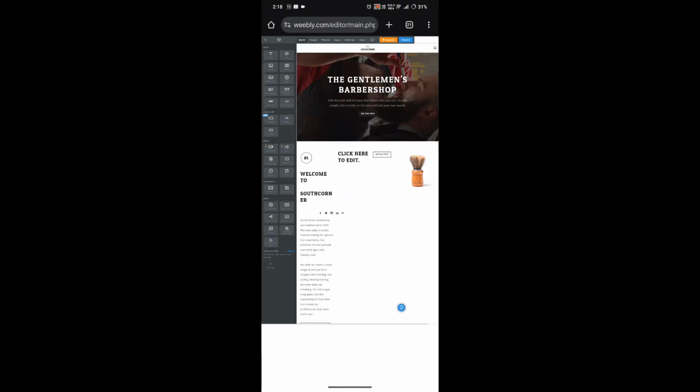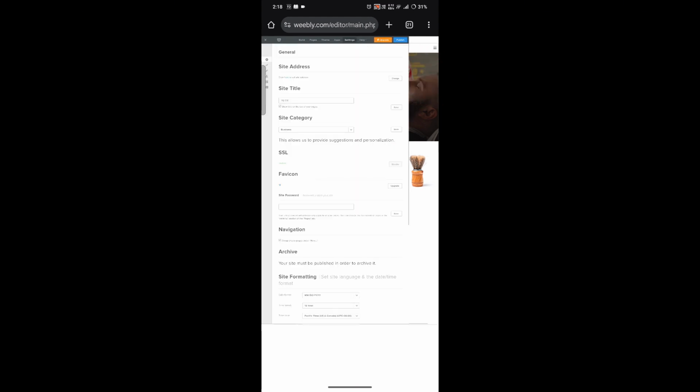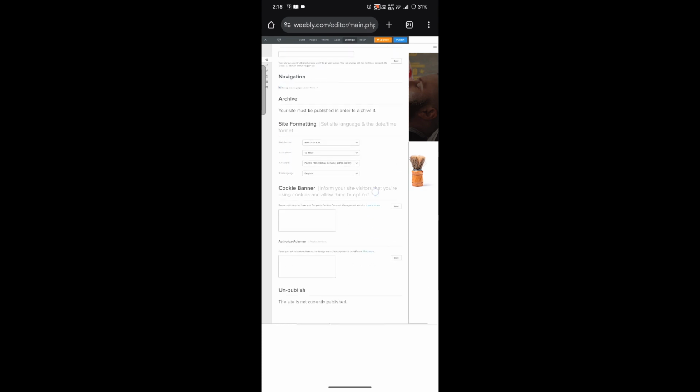Now that you are in the Weebly editor, look for the setting option on the top of the sidebar. Click on it. Within your setting, scroll to the bottom of the page where you can see the option saying publish. This site is not currently published, so you can't unpublish it, but if your site is already published, you can unpublish your site. A confirmation message will pop up. Just click unpublish again and your site will no longer be visible to the public. And that's it. Now you know how to unpublish your Weebly website.